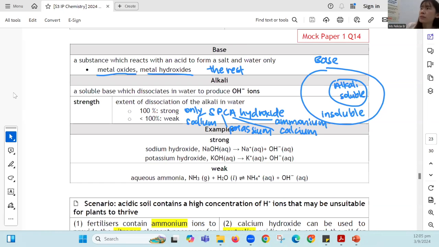I shall move on. Should be done copying by now. So here also likewise strong versus weak. Oh yeah, then we need to remember the examples of strong and weak also. Let me add on to the top first. Done copying, right? I'm moving on in 3 seconds. 3, 2, 1. Okay, moving on.